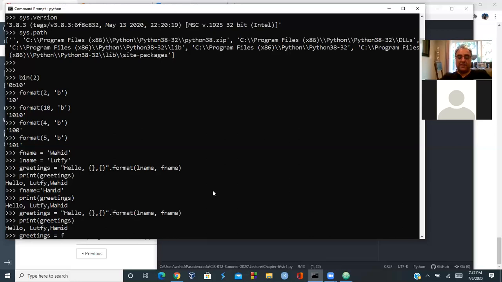The f format is that you do f followed by either a double quote or a single quote, your choice. But whatever you choose, if you use a single quote, you have to end it with a single quote. If you use double quote, you have to end it with double quote. So let's say I say f-string, similar to the hello word, I'm going to put my hello here. And then instead of putting the placeholder this time, I'm just going to say last name inside here, and then first name inside the placeholder.